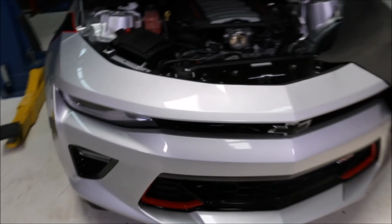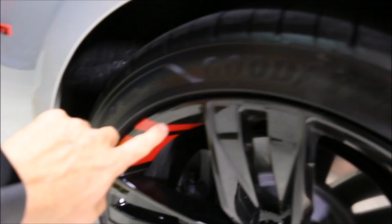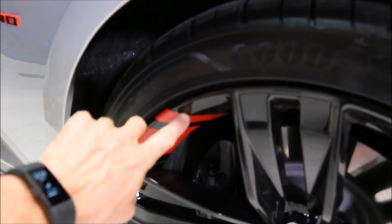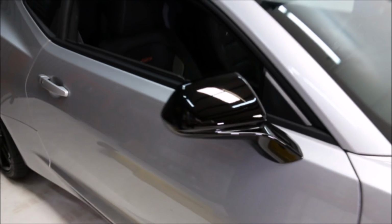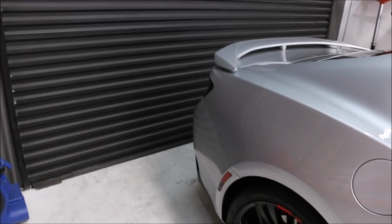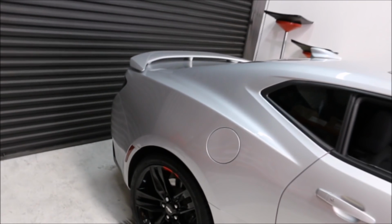So while he's doing that, again, this is the Red Line Edition here. It comes with the Performance grill in the front. It has the red accents. What's cool about it is when you look at the wheels, you think, hey man, is that a sticker? But it's painted on. They put it on, they cleared over it. So that's pretty nice. That way you don't have to worry about getting beat up and coming off. Obviously it has the accents on the side here. Cool thing about it, it has the black painted mirrors. It also comes with the tail lights in the back as well. So it's definitely a good looking car.